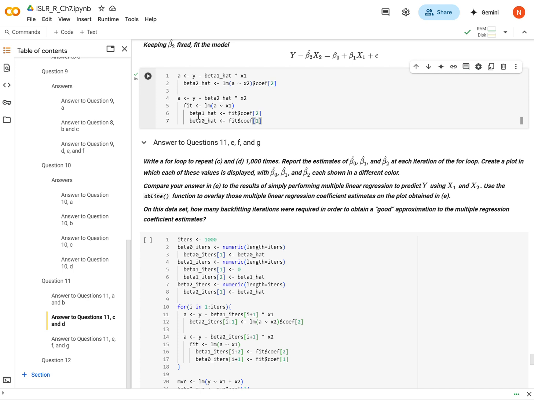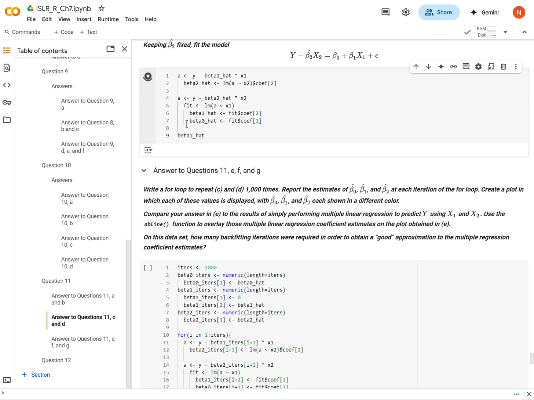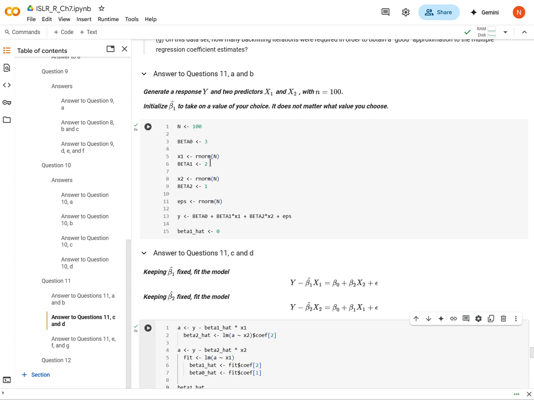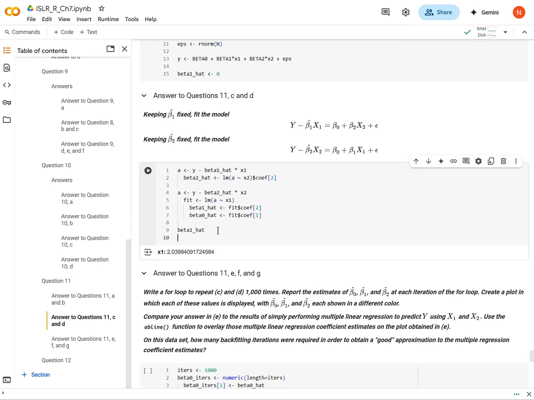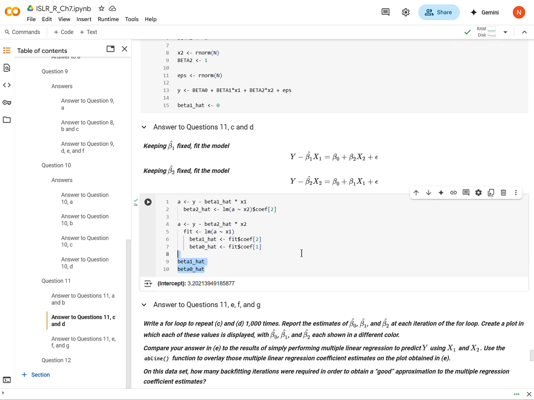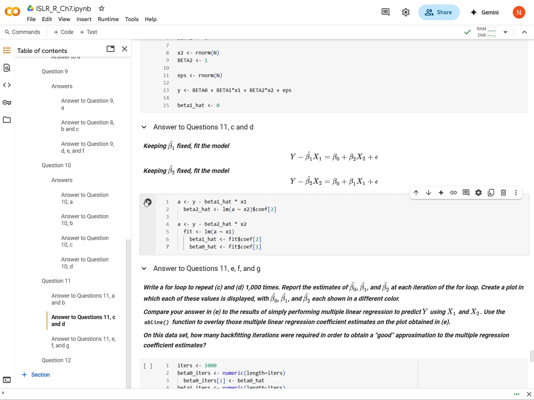Now after just one iteration here, let's see what happens to our estimates for beta 1 hat. So it's roughly 2. We actually set that one to 2, so it's fairly close. What about for beta naught hat? 3.2, and I think that we set it to 3. So after one iteration, it's reasonably close here. Anyway, let me clear that.